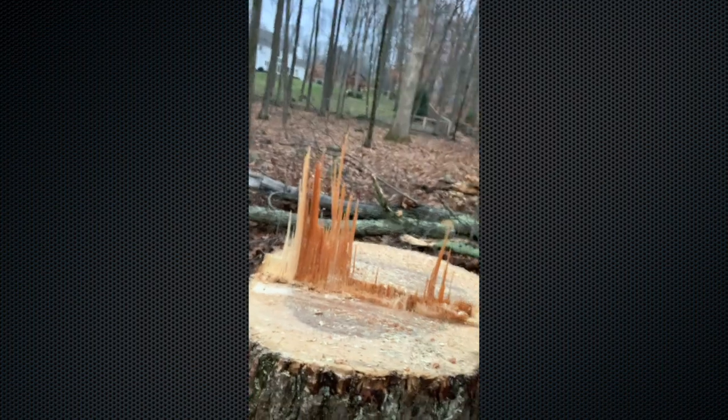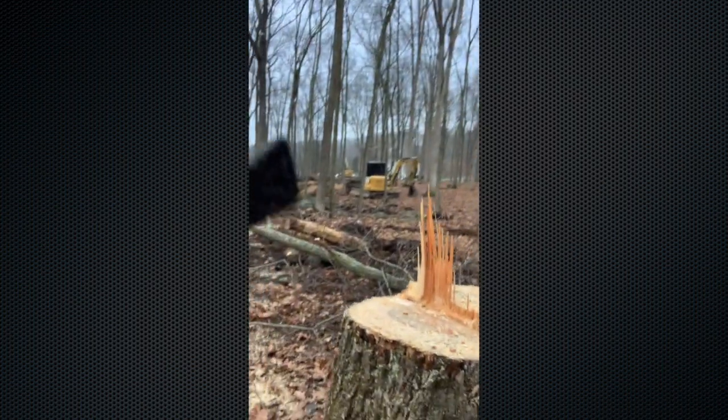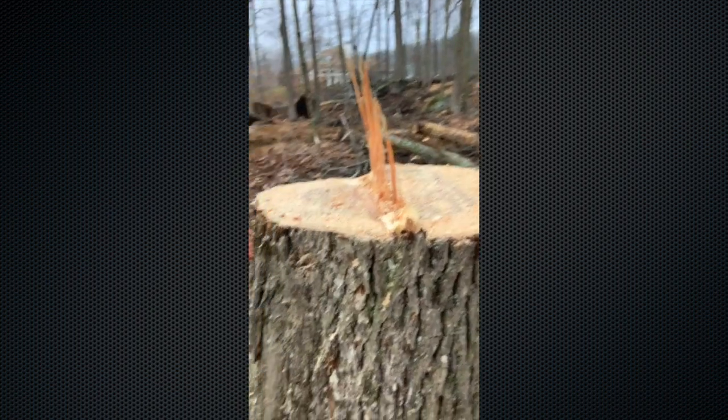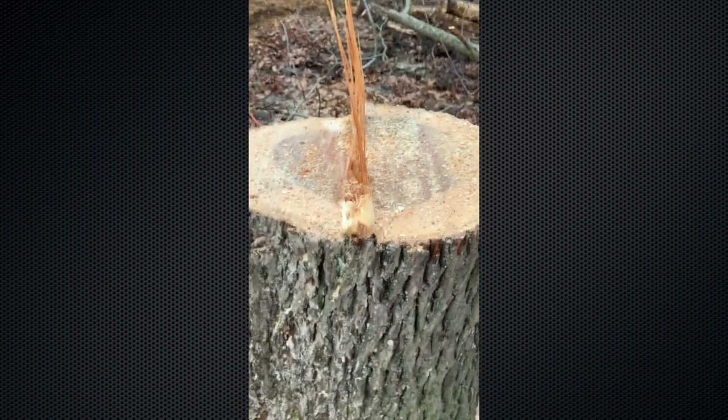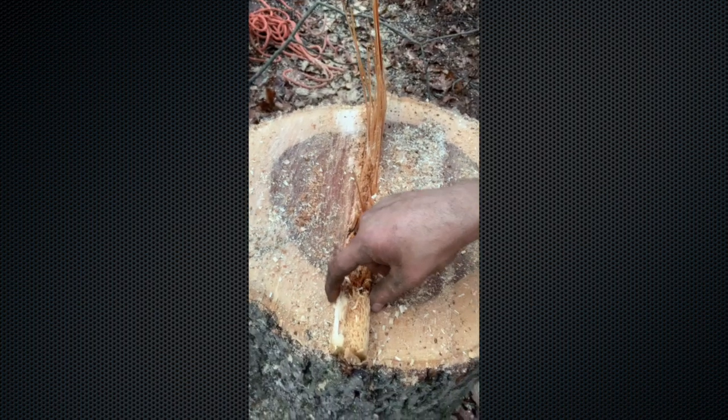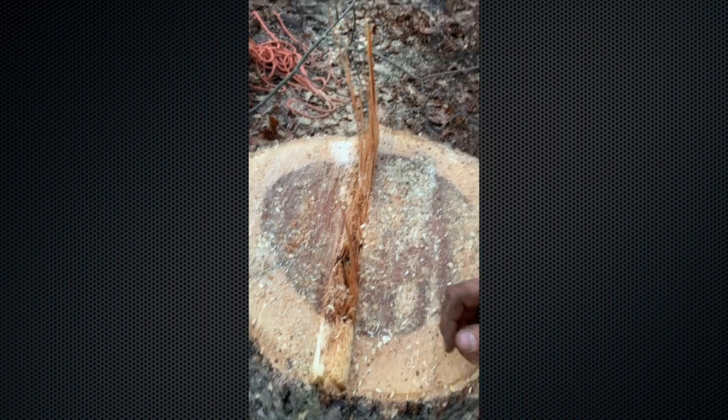This hinge out. Beautiful. Right on target. Oh, nice and even all the way across. Got about an inch, maybe a little bit more. That was a good box.